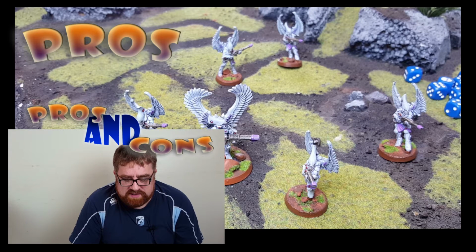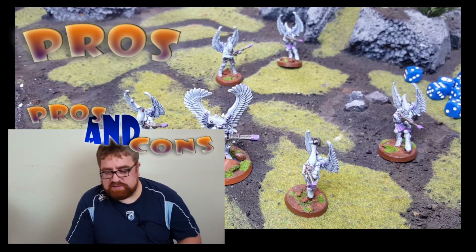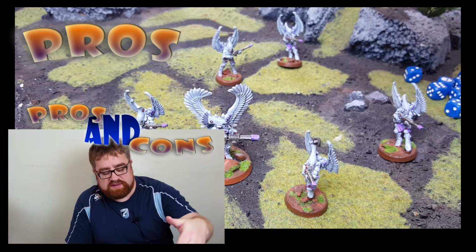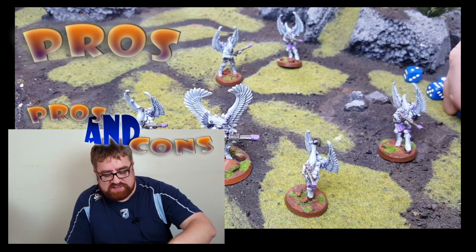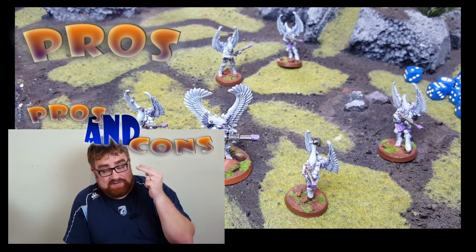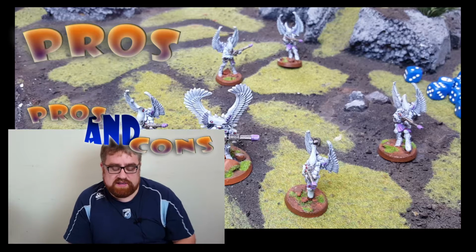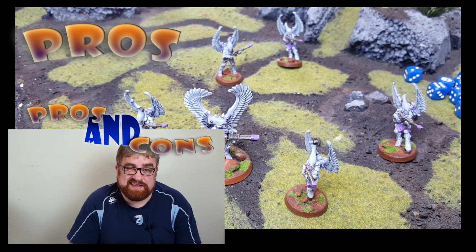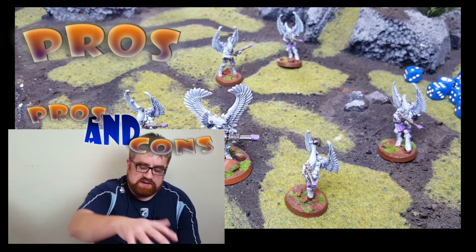But I'll go back into the last part of the pros, which is against flyers. Now I do have a flyer, but I haven't got it out, so we'll just have to pretend, okay? The way it works with flyers is if they travel over them in the movement phase, not in the assault phase, and not in the shooting phase. So just so you know, it's just in the movement phase. They've got to get 18 inches over them, and there's a way you use that. I'll tell you later on.